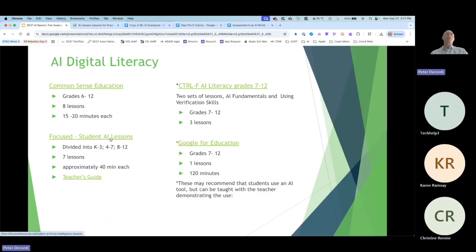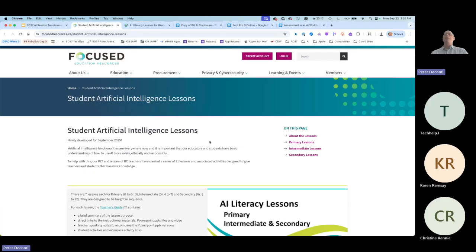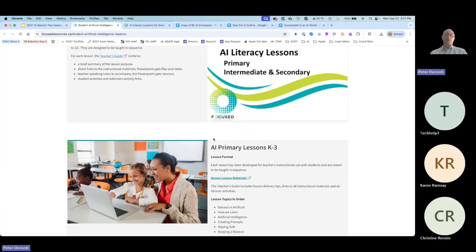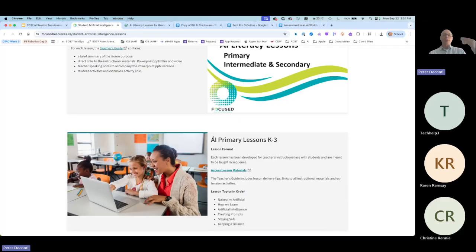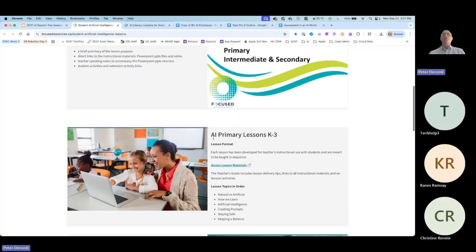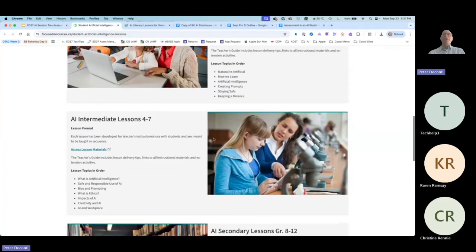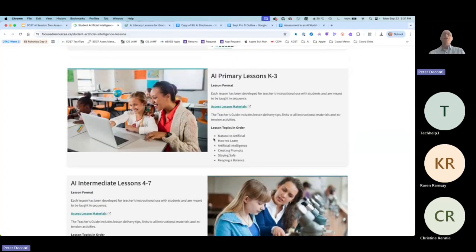Just out last week are these ones from Focused Ed. I was on a web call this morning where they released these and they spoke about them. And these ones are divided into 3 different sort of groupings. So the first one is for K to 3, then 4 to 7, and then 8 to 12. These are somewhat similar, but there are a series of lessons.